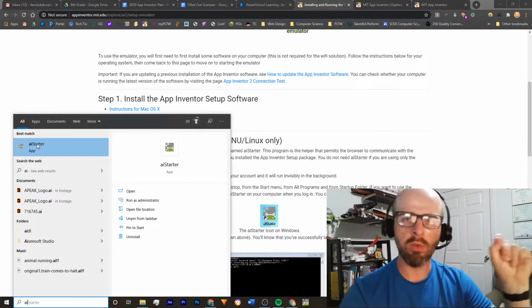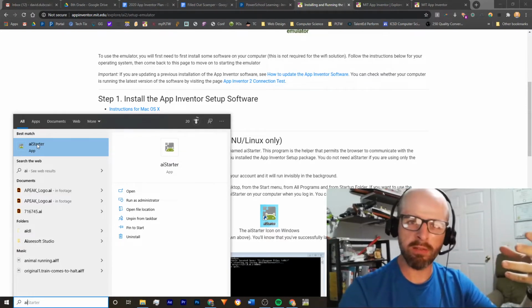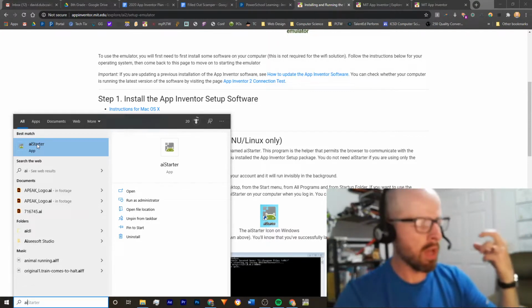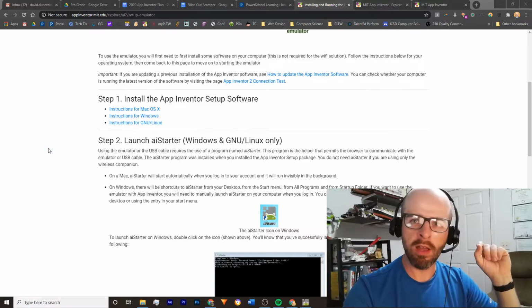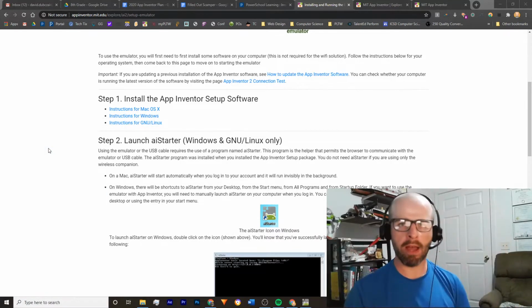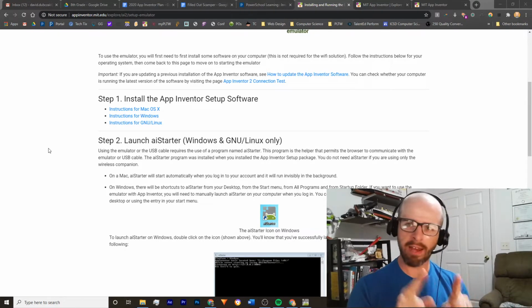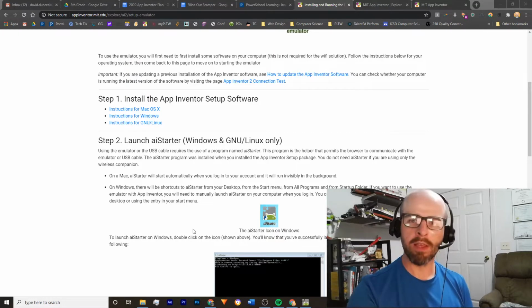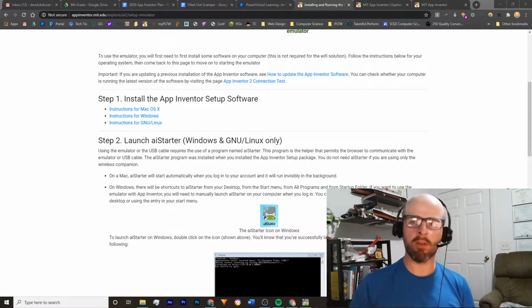This is tricky to use, not because it's hard to use, it's just it doesn't really make sense how it works. Okay, so it's quirky. When I open the AI Starter, it will open in the background. So I clicked it to open, and it is open, but it doesn't actually show that it's open, which is what doesn't make sense. But you'll notice down here, there is the little AI Starter icon with a blue line below it. That means it is open and running.